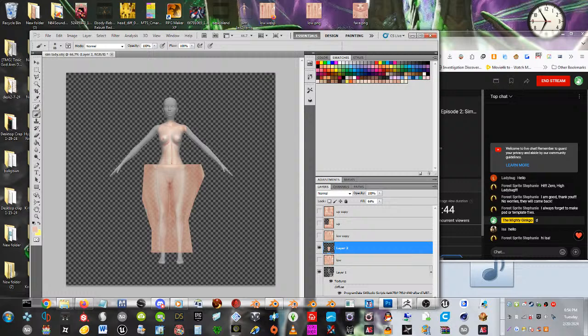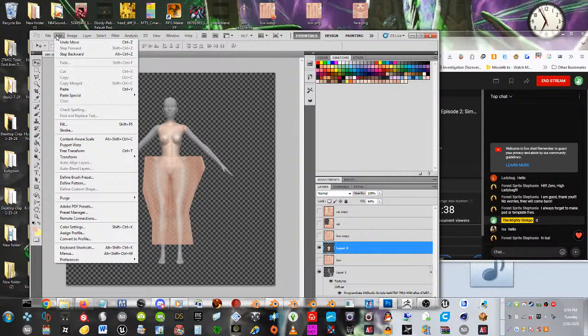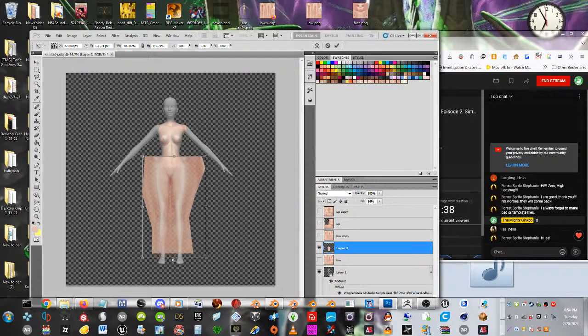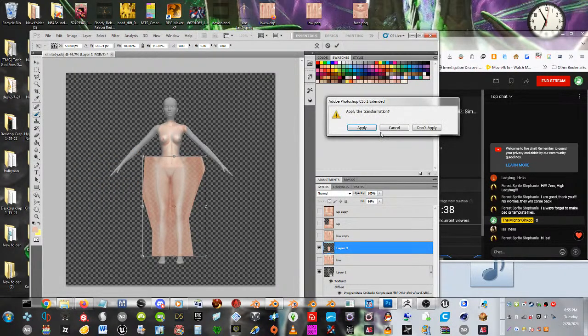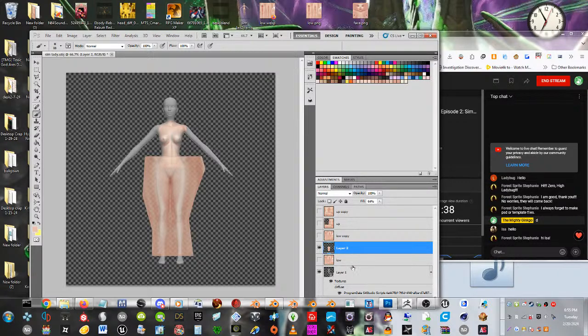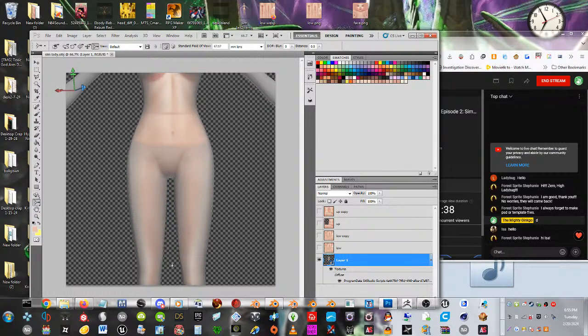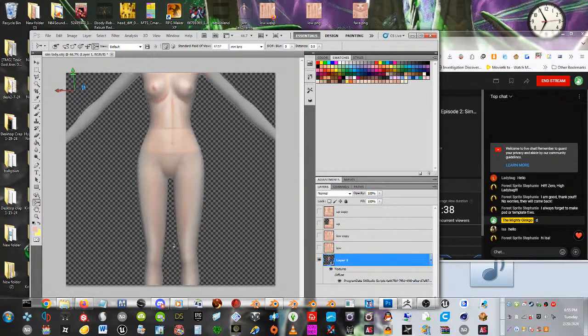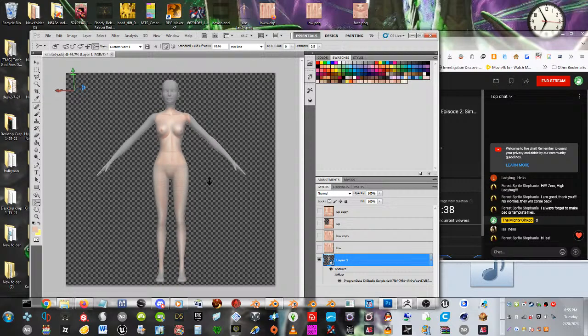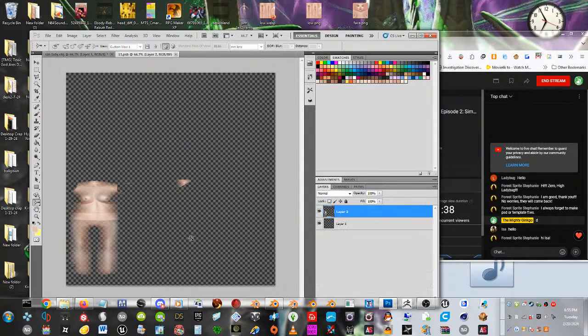There's a bit of overlap, but that's okay. There's her crotch, so we want to try to line up the crotch area and the lines there as best as we can. Stretch down. And then do the same thing. Move it above the 3D layer and then merge down. I think I might have got it crooked, but it's okay. Now it's going to be a little transparent, but that's okay.